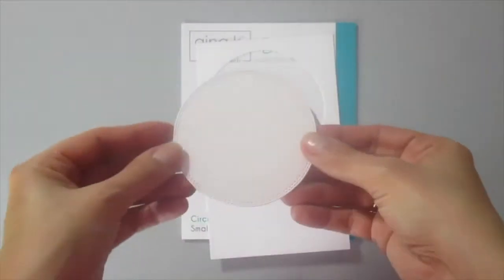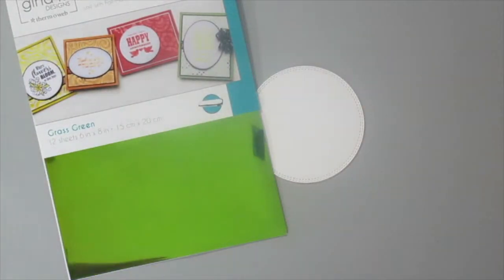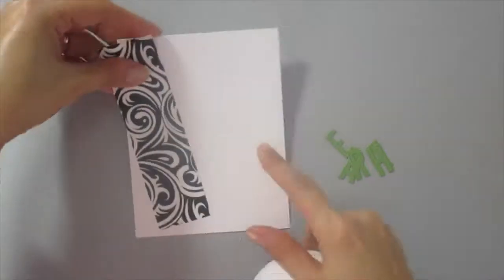out of those three using some new product from Gina K, created exclusively for Therm O Web. So I die cut a circle out of white cardstock using that fabulous double stitch circle. And now I've got some grass green foil that you saw I had there. So I would like to point out that all of these products by Gina K all coordinate together.